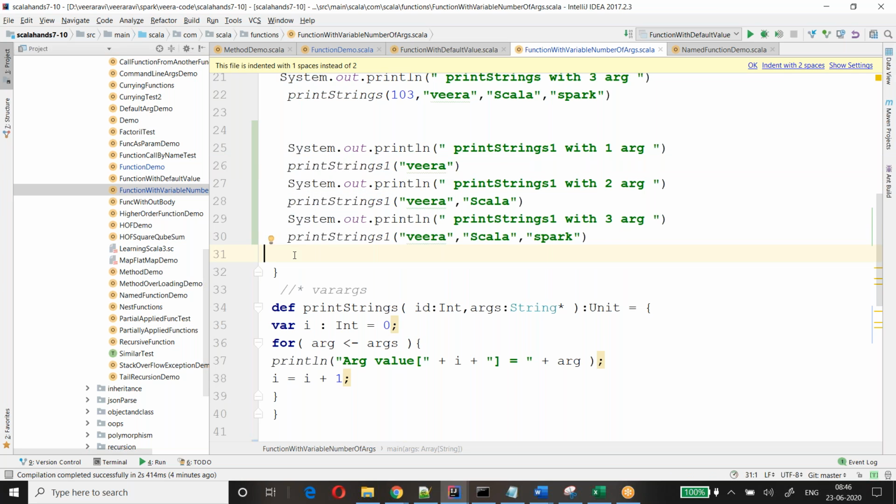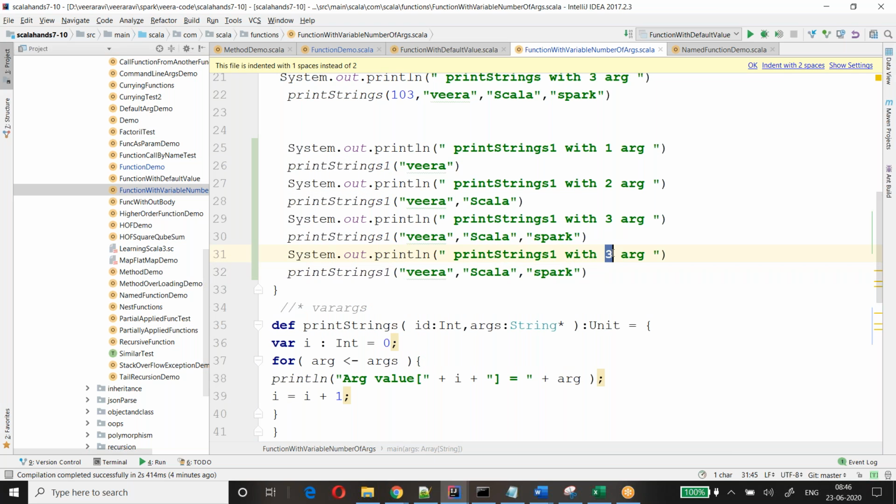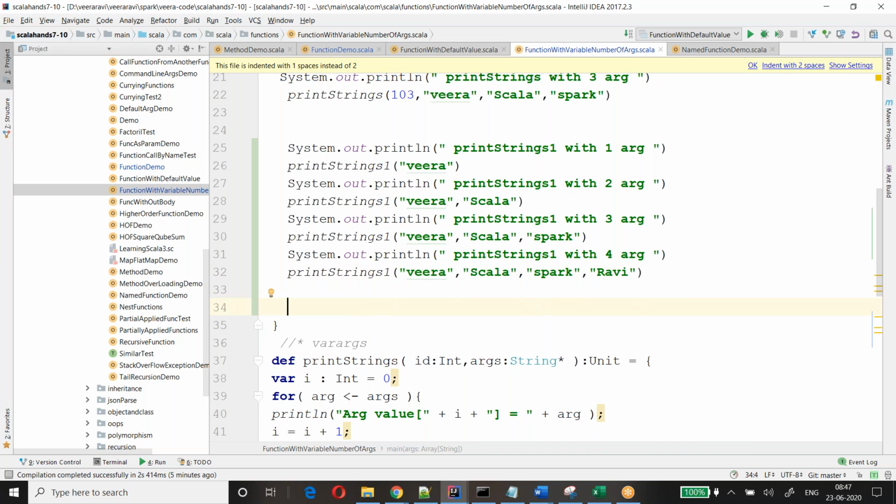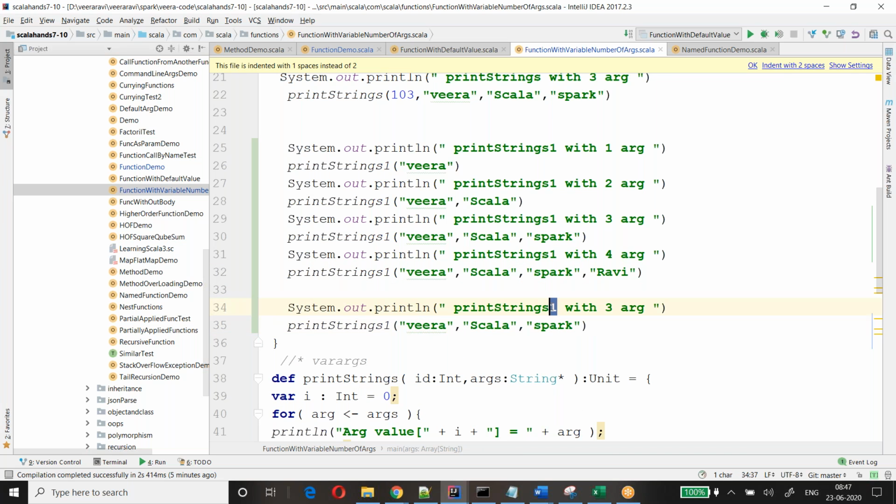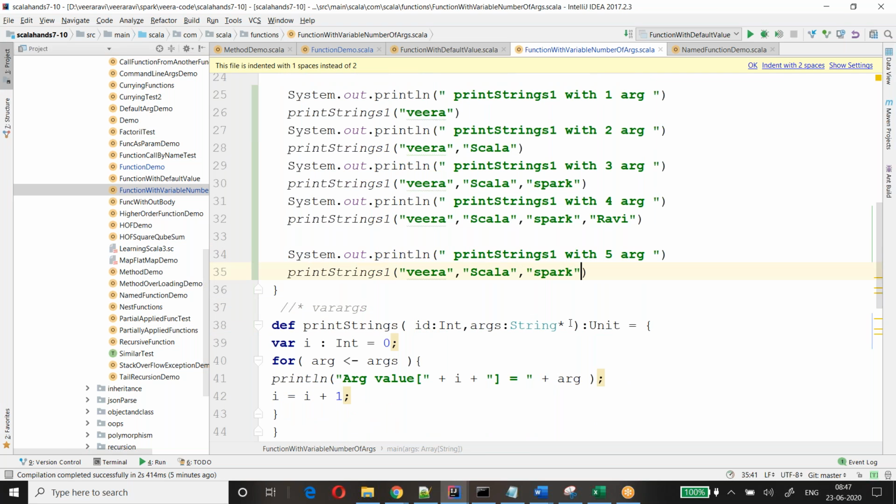That is the advantage of having var args. Five arguments also can have. A number of arguments, that's what I'm trying to say. You can give any number.